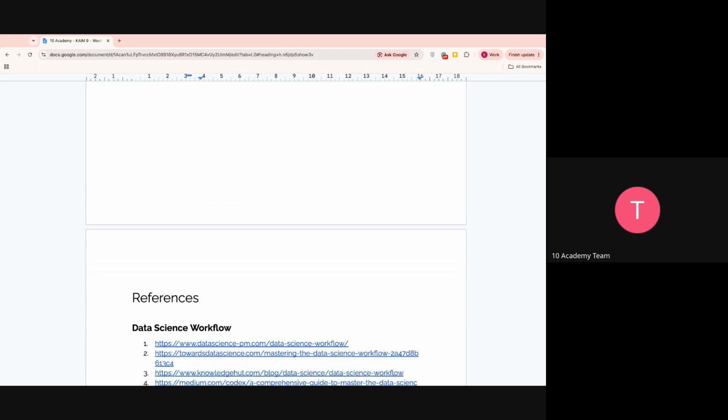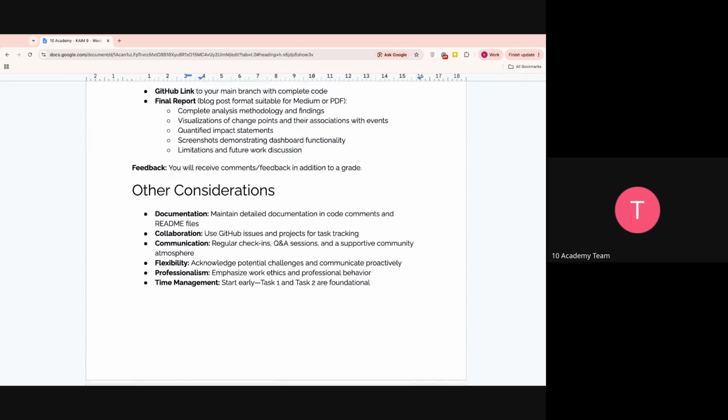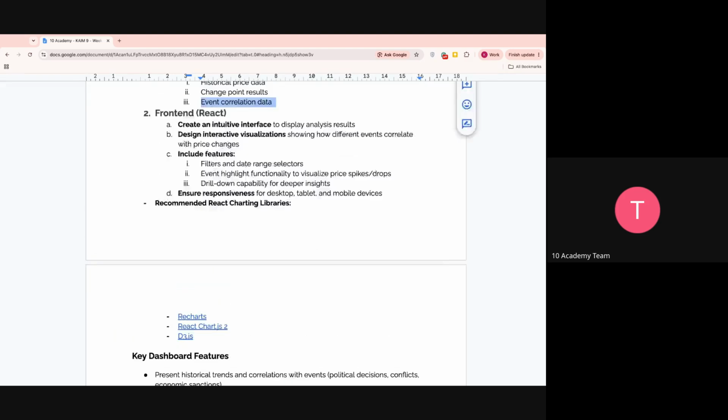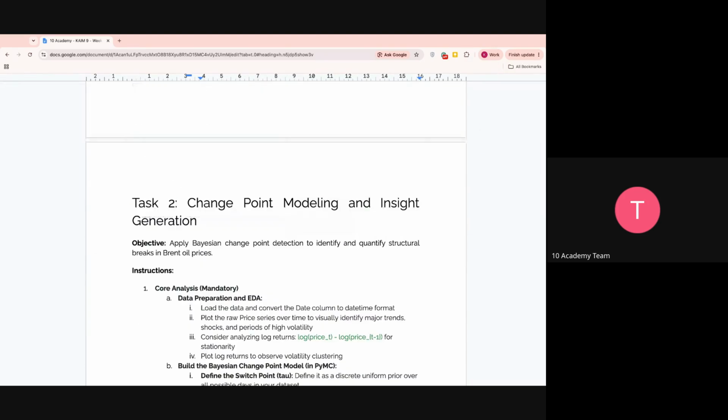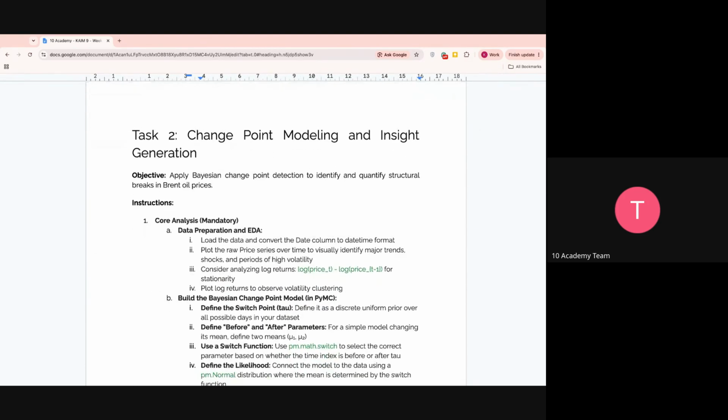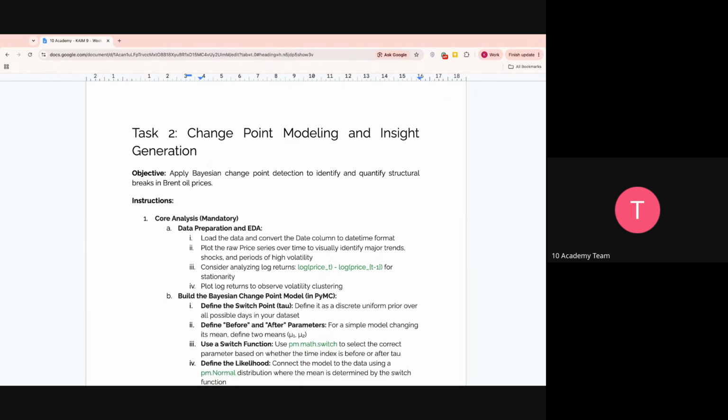So that's it. It's only 3 tasks, so I didn't stop in the middle, because I think it's really 2 tasks: identifying the changes and doing research to identify the events that happened around that date, and then building an interactive dashboard to show your results.